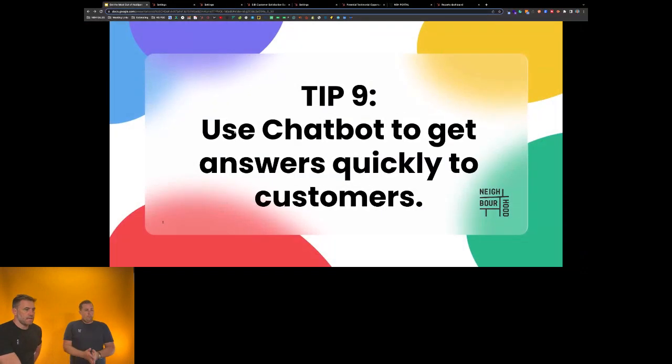We've got use a chatbot to get answers to customers quickly. So we should be using it more than what I see out there. But for connected accounts for knowledge base and live chat, having the ability for people to utilize this with their knowledge base. Now, this does come with a caveat that having your up-to-date knowledge base is necessary.